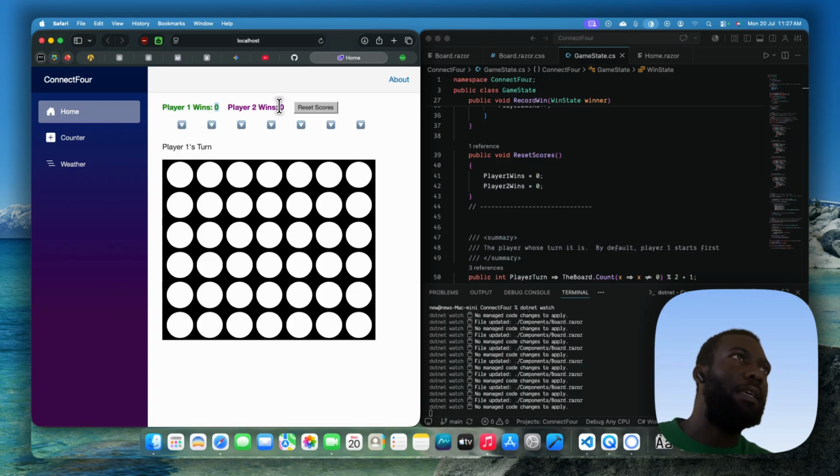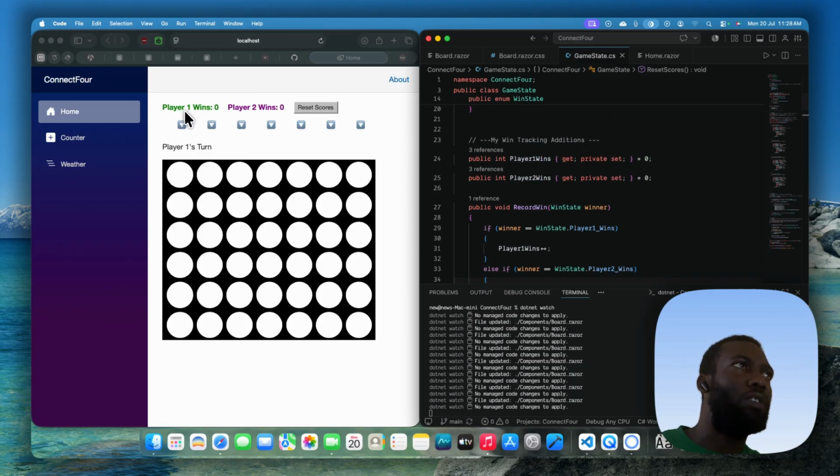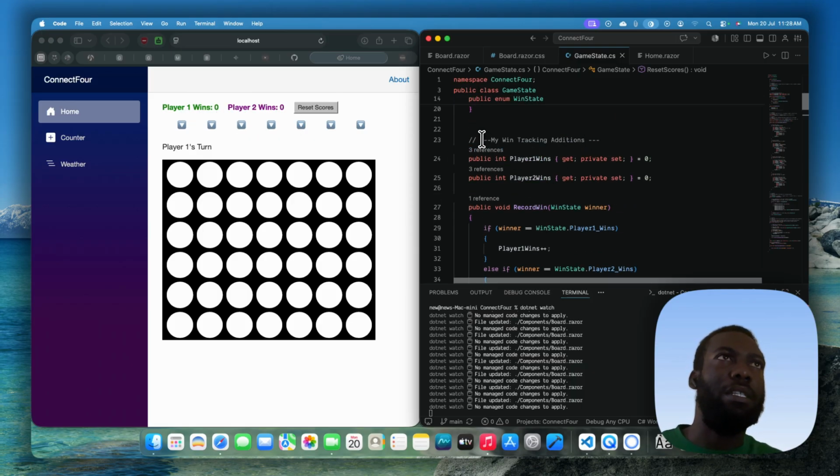On any turn, if player one should win, we update this player one integer to one, and same with player two as well. So we track the state of the game, and based on who wins, we add one to this integer. So this is the UI, but then this is the functionality, how we implemented the tracking of the winners. This is the tracking code for doing that.